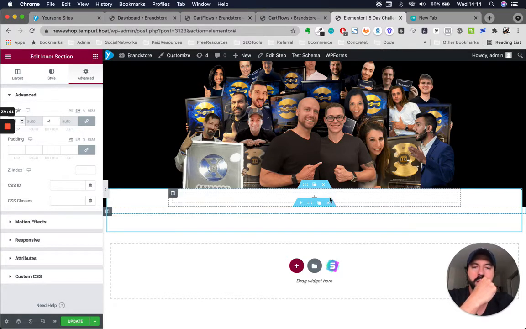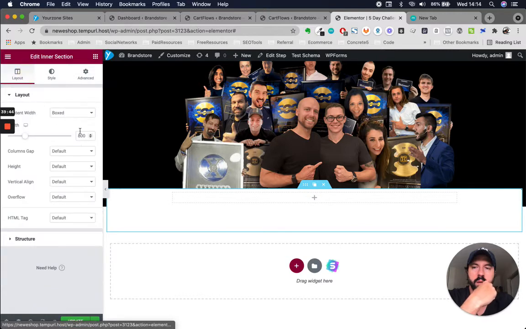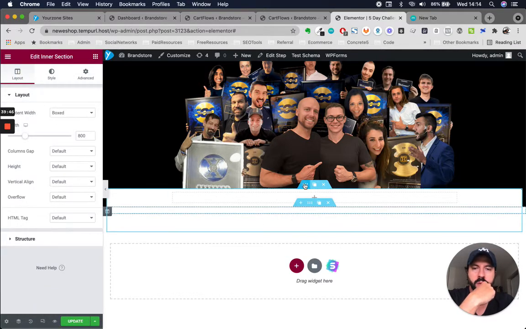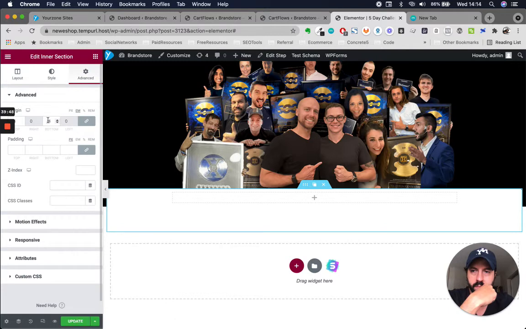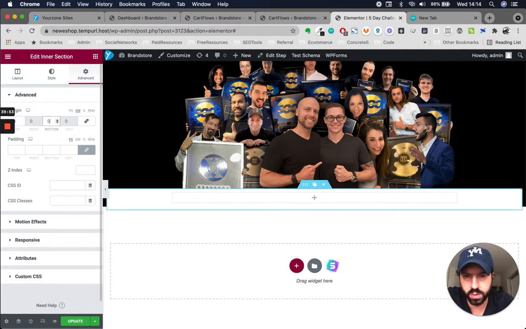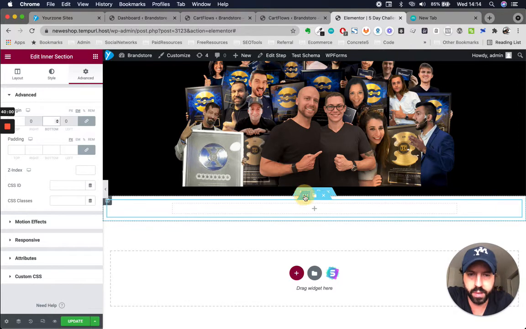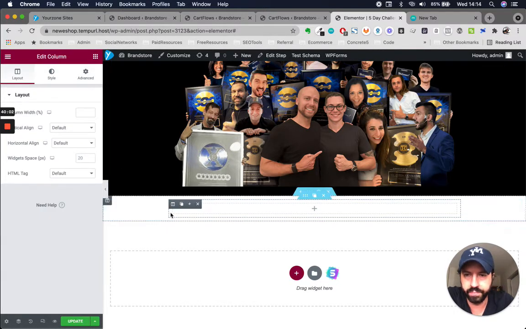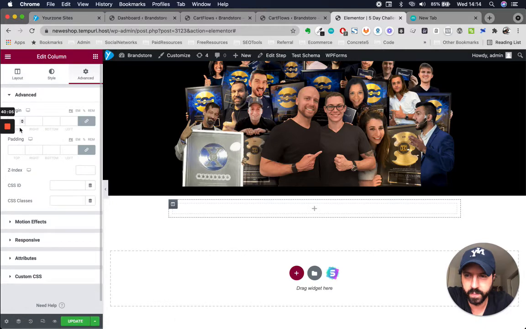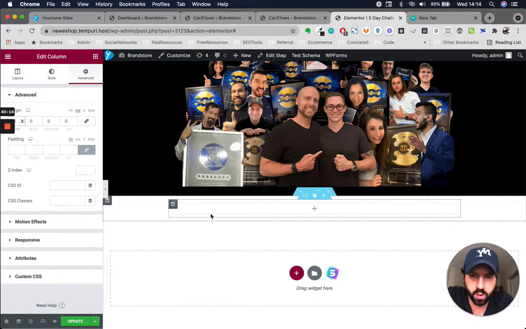So I just want the column to go up. So I'm just going to remove the intersection. Unlink the values, 0. Anyways, we are going to give 0 0, it's going to put it back into place. We're going to make the column go up by giving it negative. Unlink, top, negative margins. It's not going anywhere.